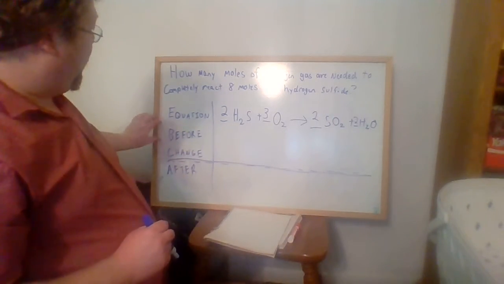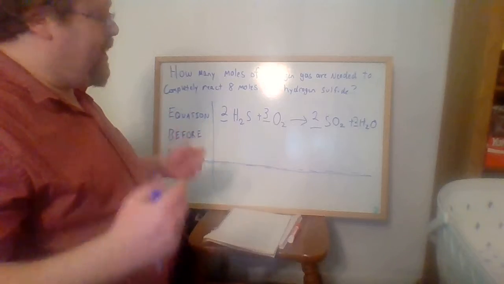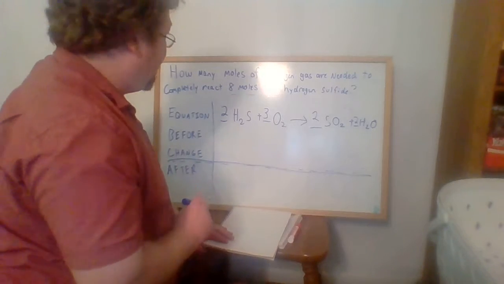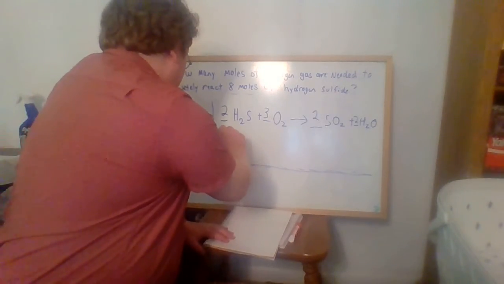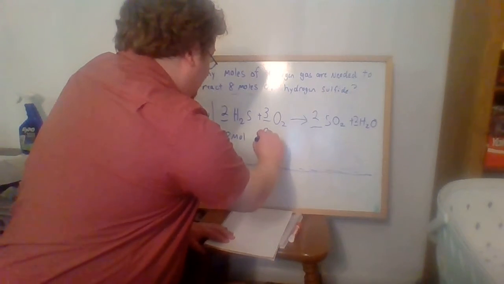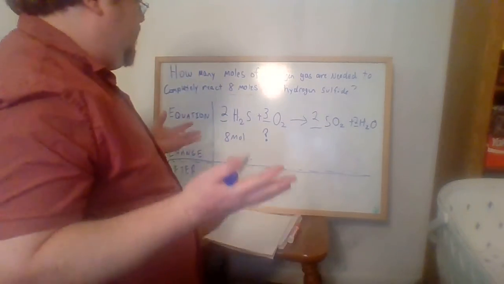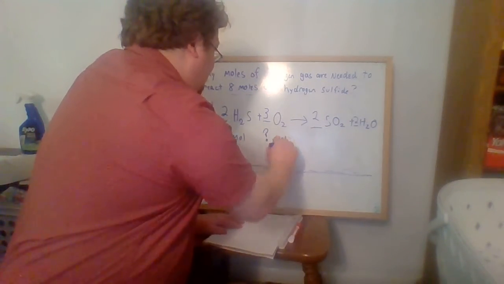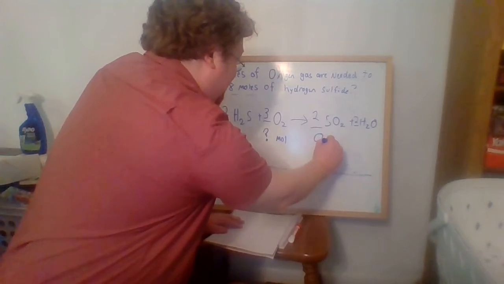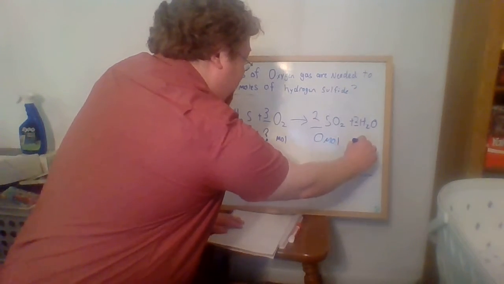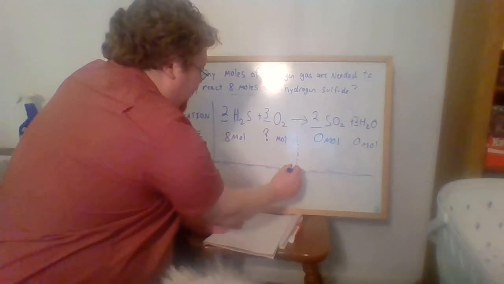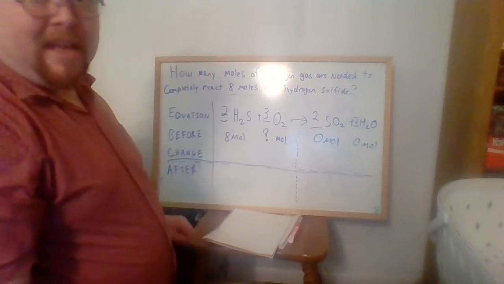Okay, so the before section is where we just stop and think, what did we have at the very beginning? What we had was, and it's given in the problem usually, 8 moles of hydrogen sulfide. So this part is 8 moles. And we have an unknown amount, I'm just going to use a question mark there, of oxygen. Some number of moles. Could be anything. And at the beginning, the before for these sides is really easy because we don't have any moles of the products yet. It hasn't happened. None of these have been produced, so I can put a 0 in both cases. This is also a good point to build your wall for keeping track in your reaction.